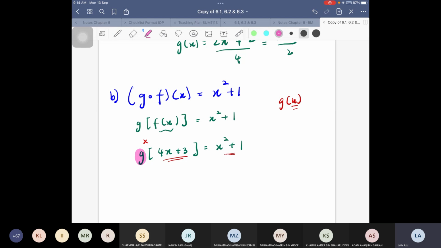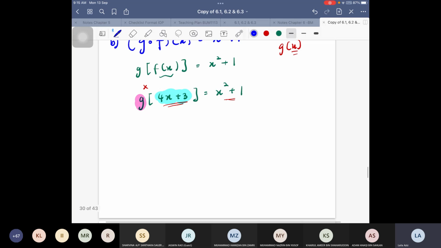Okay, first benda yang kita akan buat adalah kita akan simplify function kat dalam ni. So instead of tulis dia sebagai 4x tambah 3, kita akan simplifykan dia. So let's write it as y. So kita akan let y adalah sama dengan 4x tambah 3. Okay. And then lepas dah tulis macam ni, kita akan cari apa dia x. Kita susun balik saja kita punya equation. So x adalah bersamaan dengan (y tolak 3) bahagi dengan 4. So that is going to be our x.